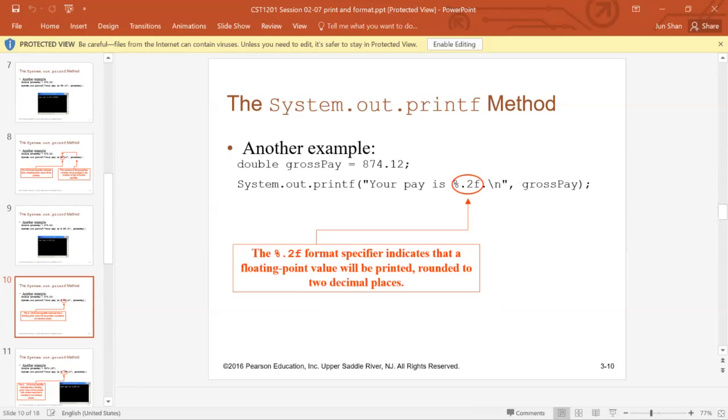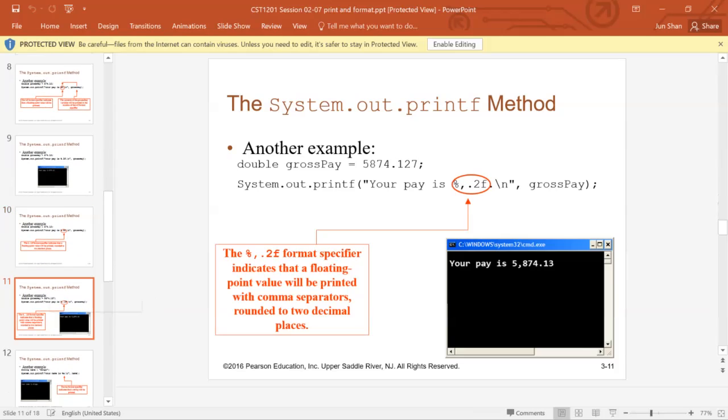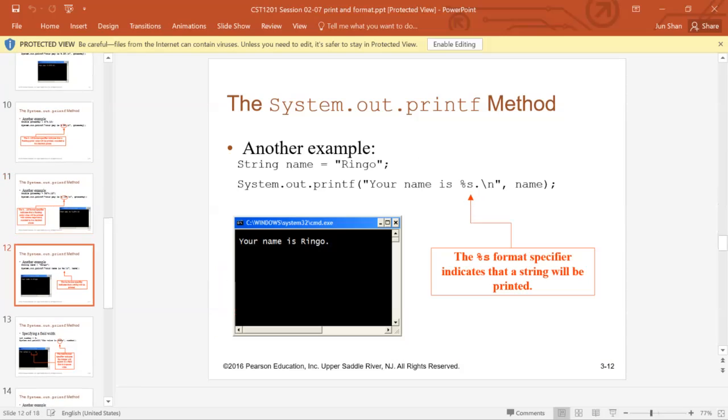And this .2f specifier indicates that the floating point value will be printed rounded to 2 decimal places. And you can also have a comma here, which indicates that a comma will be added to the value if it has 3 digits. And you can also use %s for string printout.